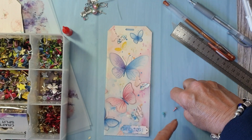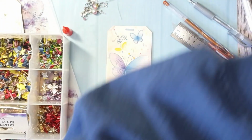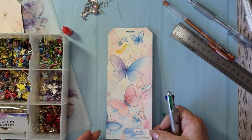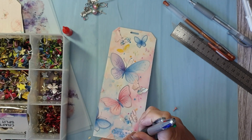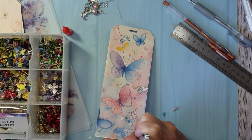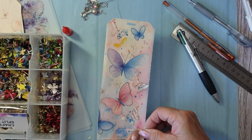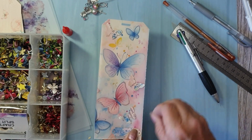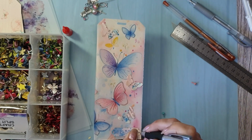Yeah, I think we need to use the little tiny ones. I'm going to go right through to the card on the back. And when you do that, be careful that you're not poking it through your fingers. I know I've done it many times. Make sure your fingers are not in the way.